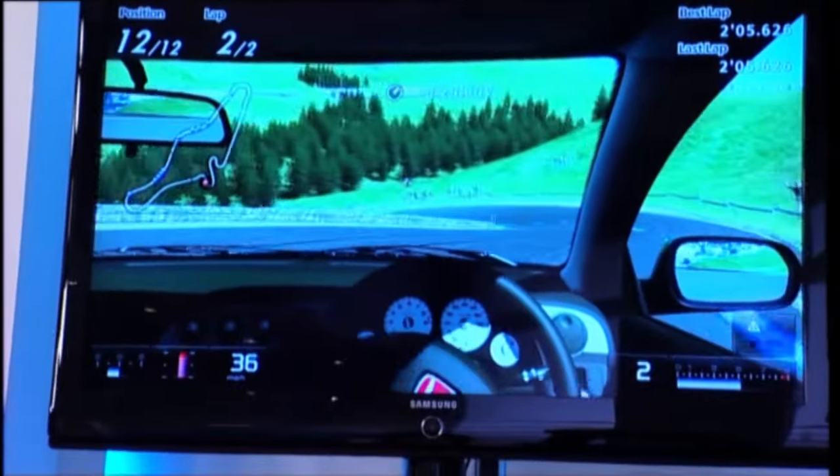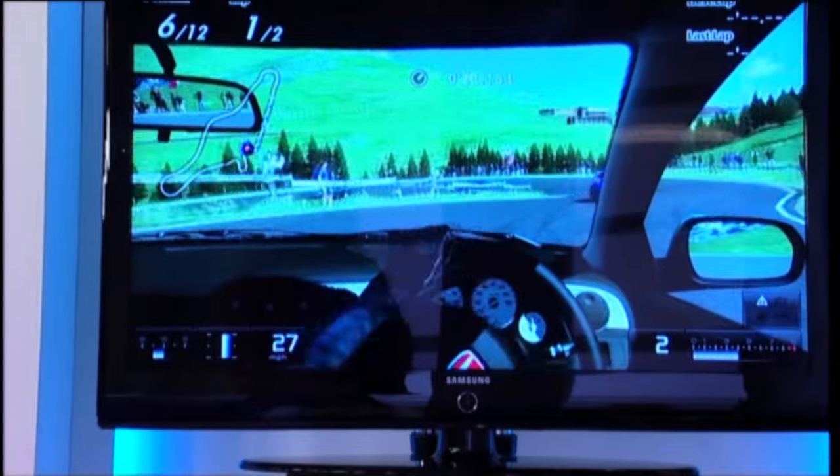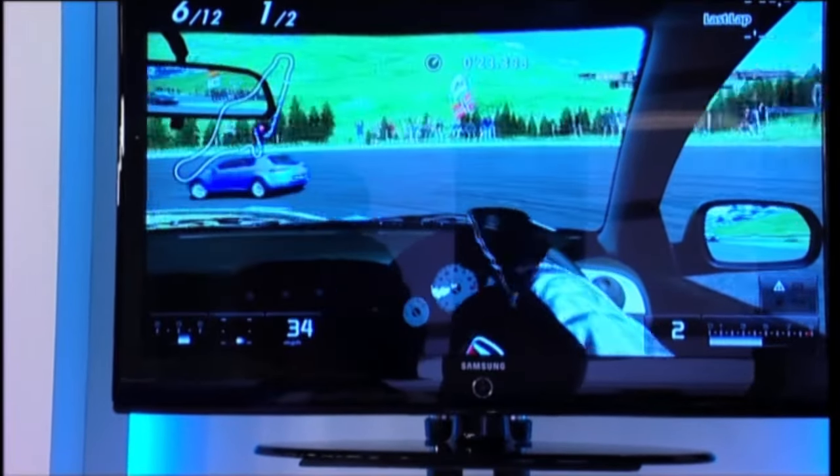Absolutely. I mean, it seems that there is a peripheral like this coming out almost every week. Things designed to just try and bridge that gap between the gaming world and reality, just to try and make gaming more exciting and visceral. Yeah, I'm glad that you mentioned that because it leads us quite nicely onto the second part of this week's challenge. Remember, this week's challenge is all about combat.